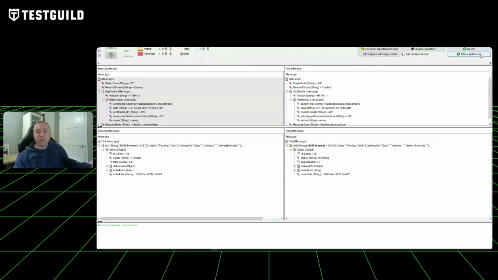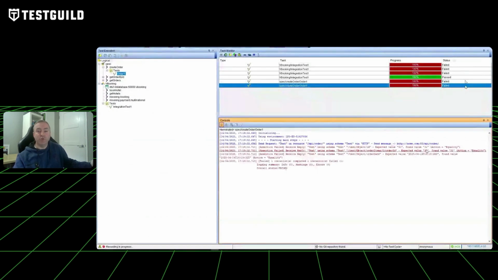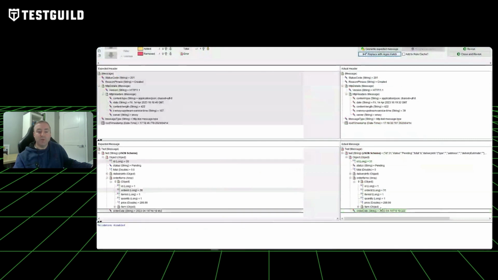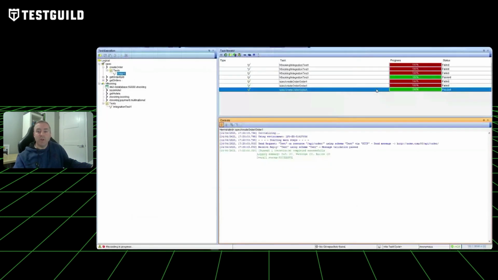But if you're observant, you'll recognize that that's probably not enough from a tuning perspective in the validation. And actually, our order ID is incrementing from 30 to 31, and the date time is changing. So we need to do a little bit more work. And we're just, for simplicity's sake, going to say we'll disable validation on those 3 individual fields that you see now grayed out, but everything else is still being validated. There's no complex code. There's no writing complex JSON path or XPath or script. It's all done with a few clicks. And at this point, I can now run my test, and I've got a simple API test that will test I can place an order successfully.